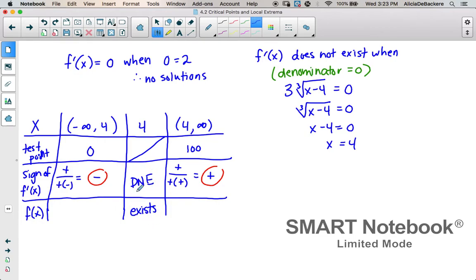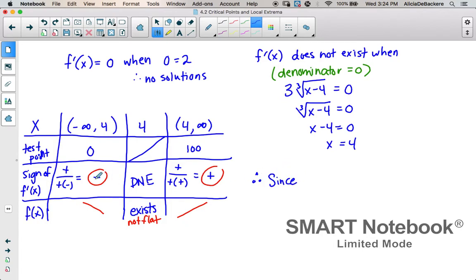And so what I'm going to see is a cusp at this point. So it's not a flat tangent. The tangent is a vertical tangent at this point. But I see that I'm decreasing coming in, so this is like a negative slope, and increasing coming out. And the point exists, but it's not a flat spot. All right, so we're going to use that information at the bottom here to help me sketch the graph in part B, but let's finish up part A.